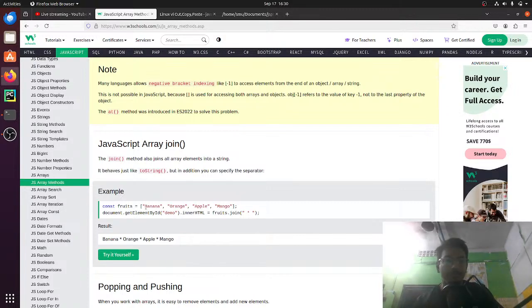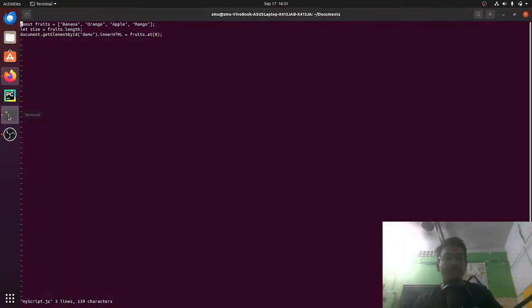It behaves just like toString, but with the addition that you can specify the separator. ToString converts the array into a string, but here the difference is that we have to pass a parameter in the join method, and whatever parameter we pass will be put after the data at every index.